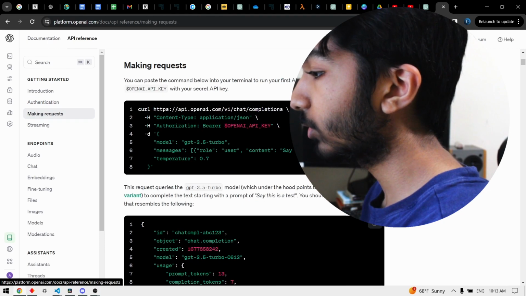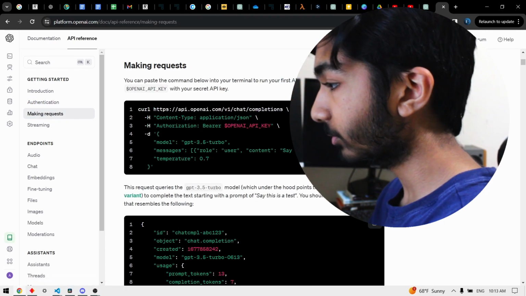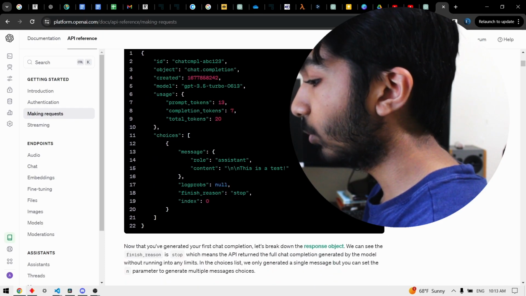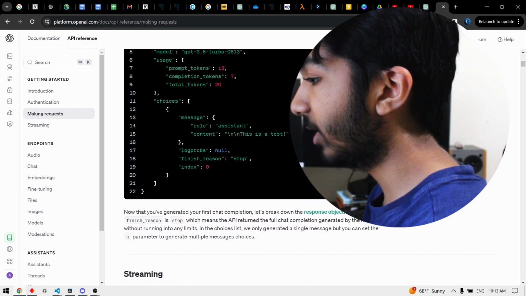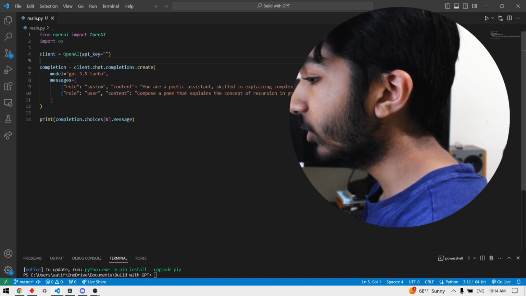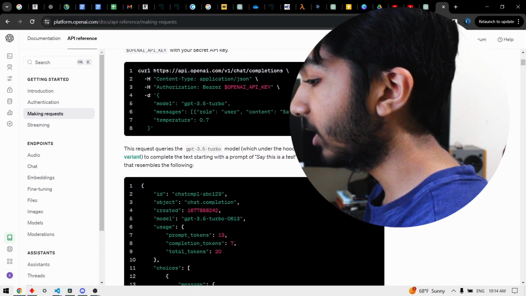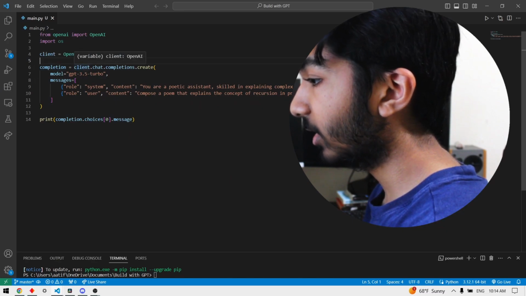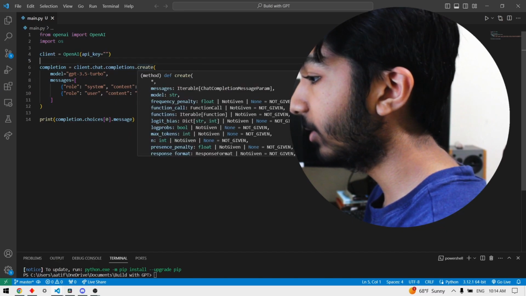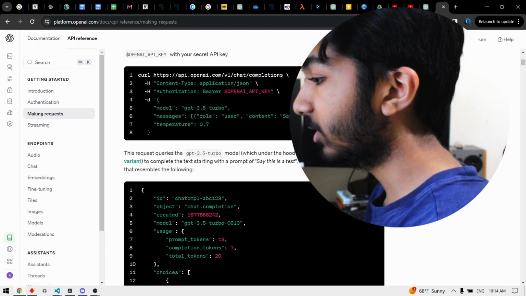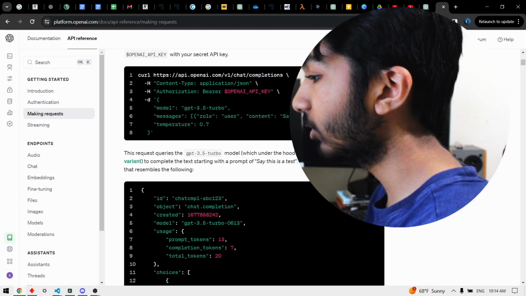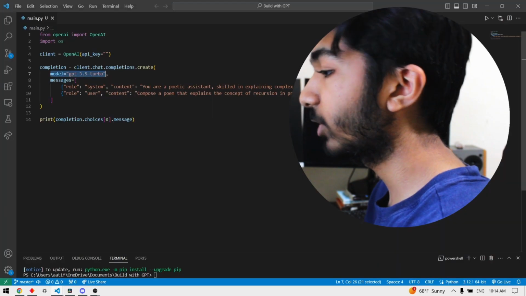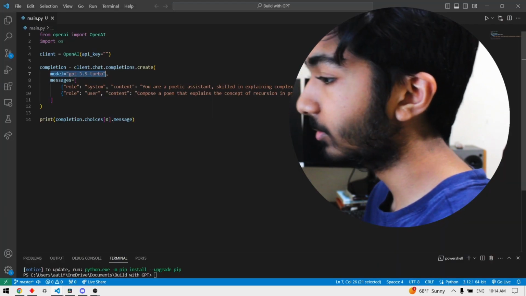Next thing here we want to do is go to making requests. So here is basically showing us what we want to do to actually send out a request, right? So if we go over here, you can see we're doing something pretty similar as what we're doing here, where we're saying completion equals client.chat.completions.create, setting the model and then setting the messages, right? So here you can see model, messages, right? And then there's other stuff you can add in, like temperature for creativity and different things like that.